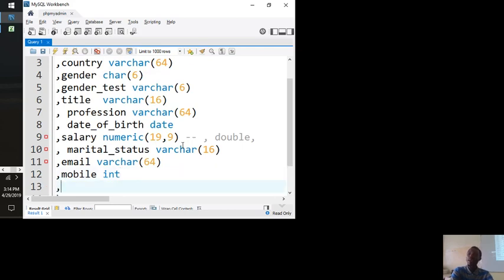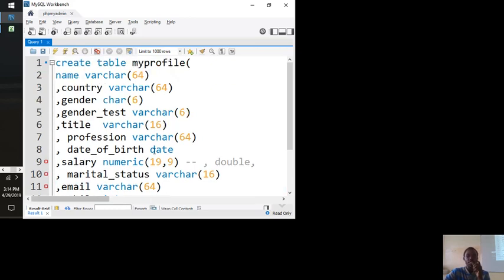So now let's do this backup. Mobile test, and then let's say VARCHAR this, right? So we are creating a duplicate so that you can see the effect of both the integer and the VARCHAR, just like we did for the gender.